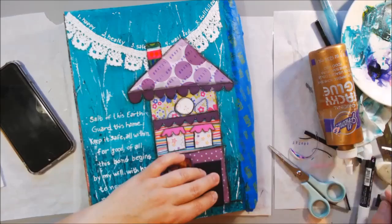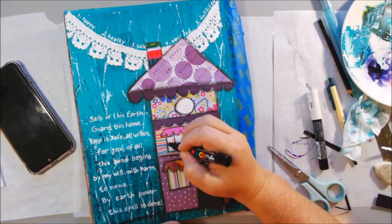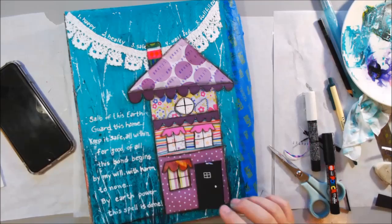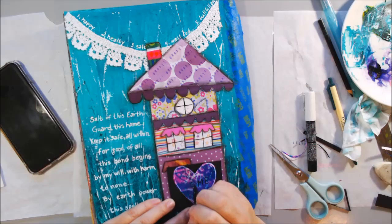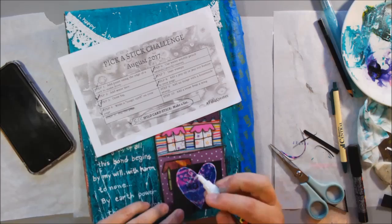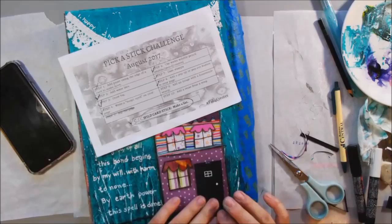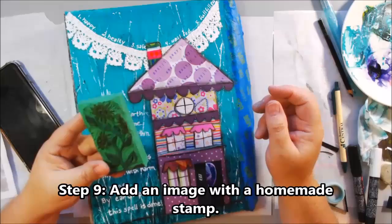I folded the heart in half and then in half again so that it was in four sections, and then I glued the back of the two edges down to the inside of the folded over door, and then let the center part come out. So when you open it, it looks like the heart is popping out of the door. I don't know if that made sense, but you can see what I did. Then I wrote the word home on it, heart and home, you know. And there you have a little pop out onto my page. That was fun. I hope we get that one again.